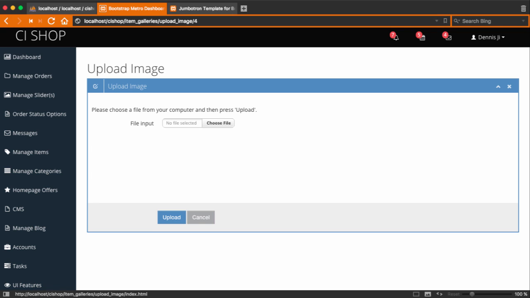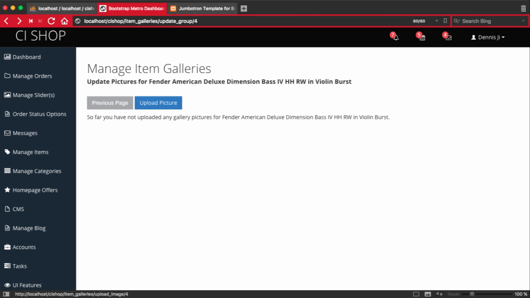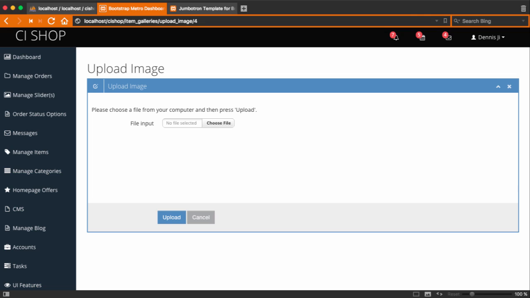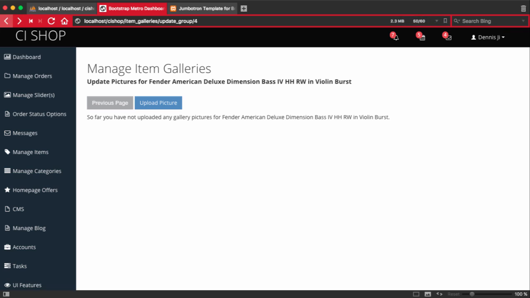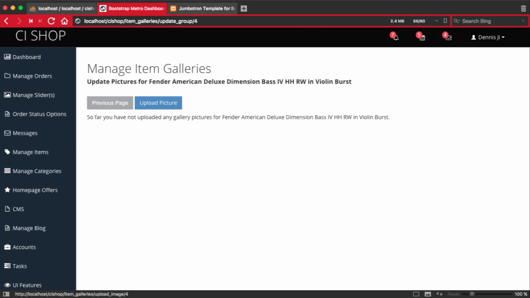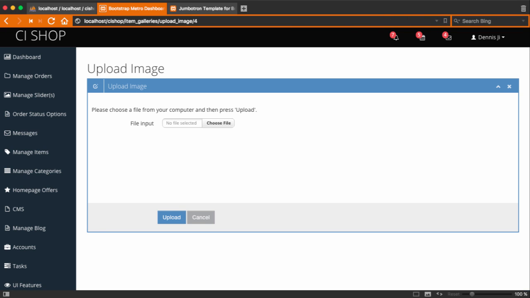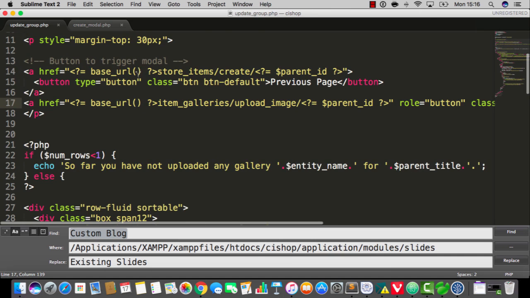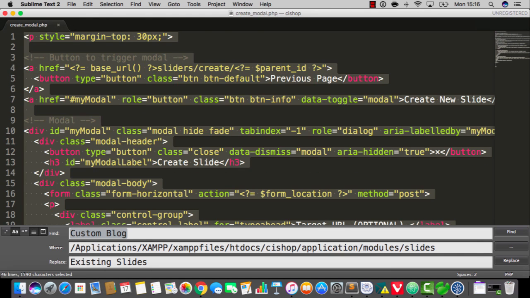Okay, now we probably could have arguably just added the upload form straight onto this page here, so that we've not got two steps. Yes, Steve Jobs, you're right, you could have gone ahead and done that, but I'm quite happy with this. It does the job. Okay, so this new thing, upload image here, remember this is uploading an image, and it's passing in the item ID, which in this case is 4. Okay, so we've got just a little bit of tweaking that we have to do here.